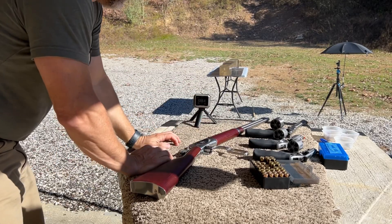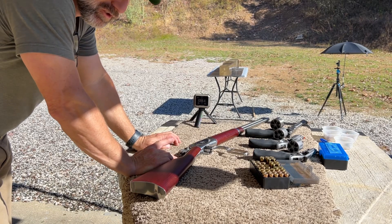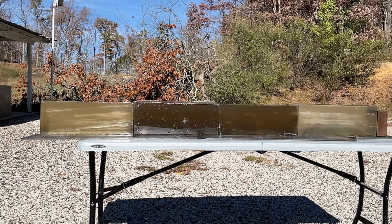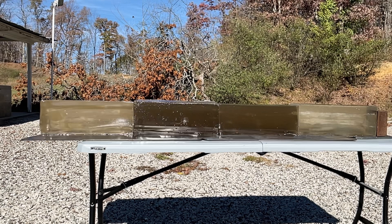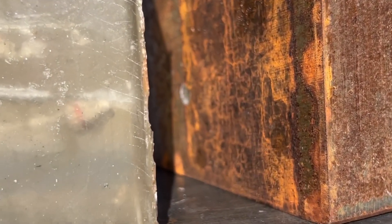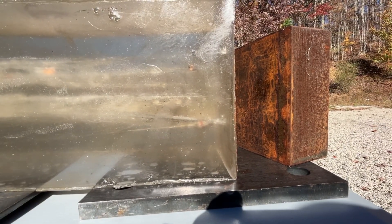Velocity of 1396.4 fps out of the 20 inch lever action rifle. Let's go see if we can keep this thing in 64 inches of gel block. The bullet came all the way down 64 inches of gel and actually smacked the plate, then bounced back about a half inch. Let's see what the nine and a half inch Super Red Hawk can do with this.